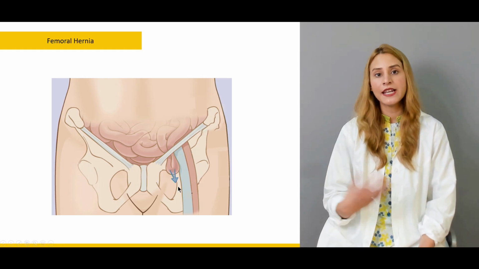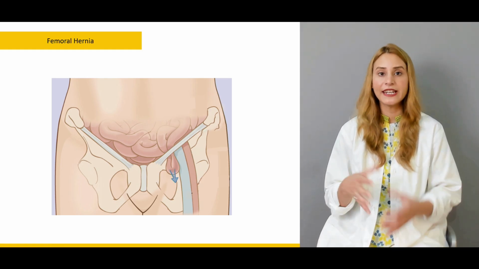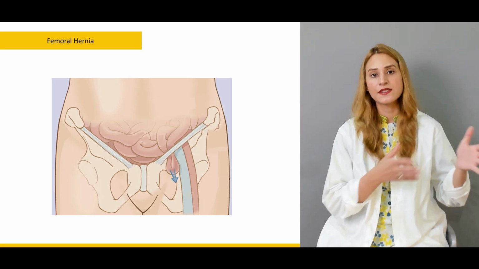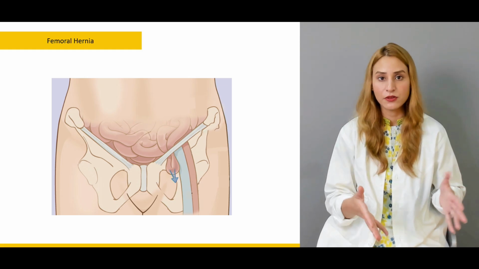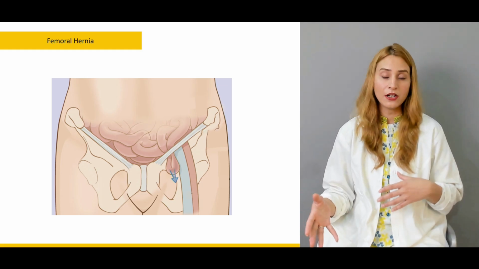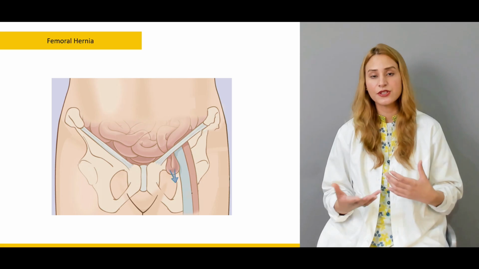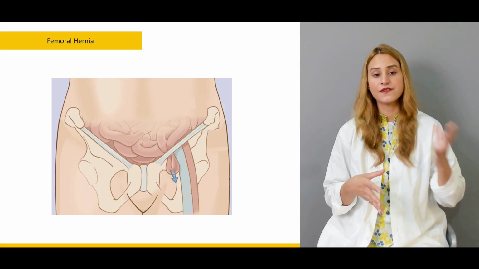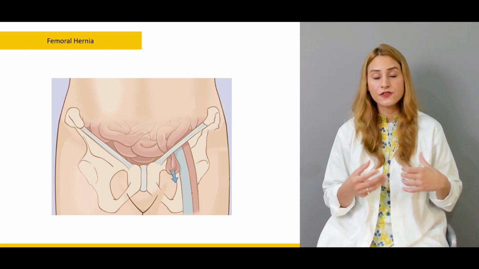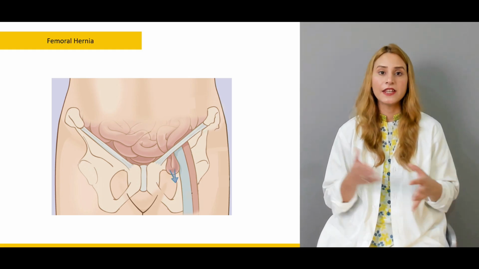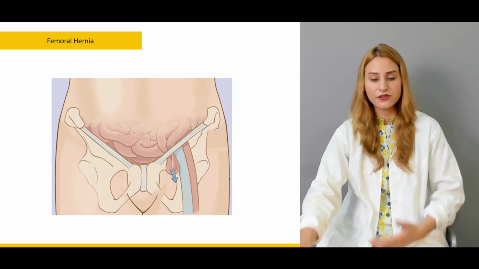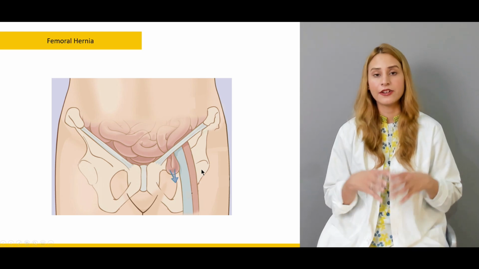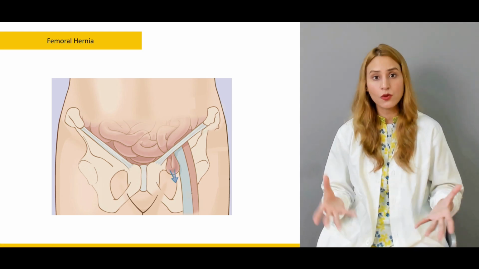And the femoral hernia is actually coming from the femoral canal. If we talk about the contents, we have the femoral vein, which is the most medial, then the femoral artery, and then the femoral nerve. These are the structures located in the femoral triangle, and they are very important structures located in the femoral sheath. So femoral vein, then artery, and then nerve from medial to lateral. And most medial to the vein are the lymphatics, which are called Cloquet nodes.